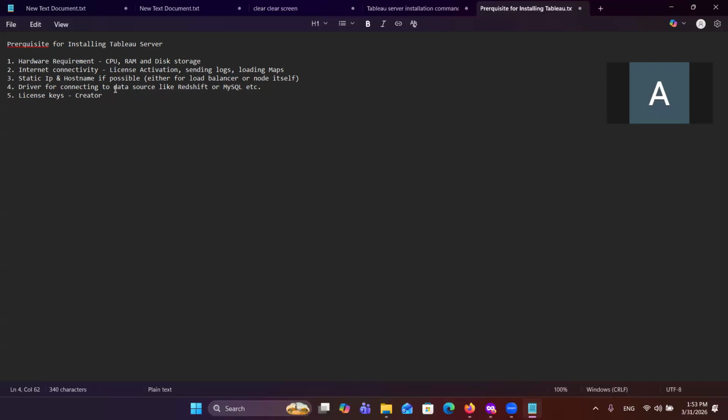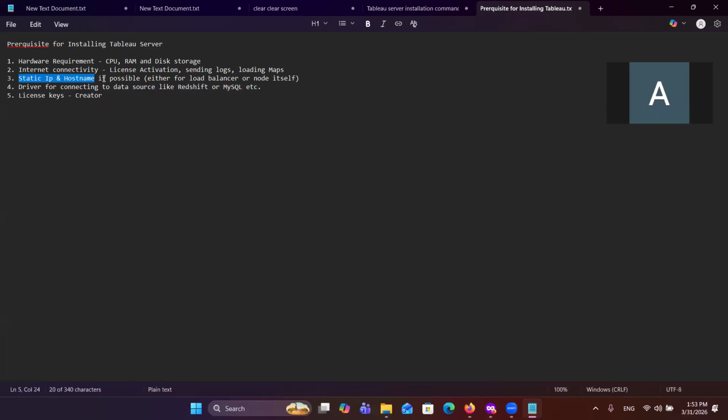Now coming back to the third point, that is static IP and host name. Tableau Server is going to be used by the users, and generally we'll give them a domain name, like https://tableauserver.com or Tableau123, whatever we name it.